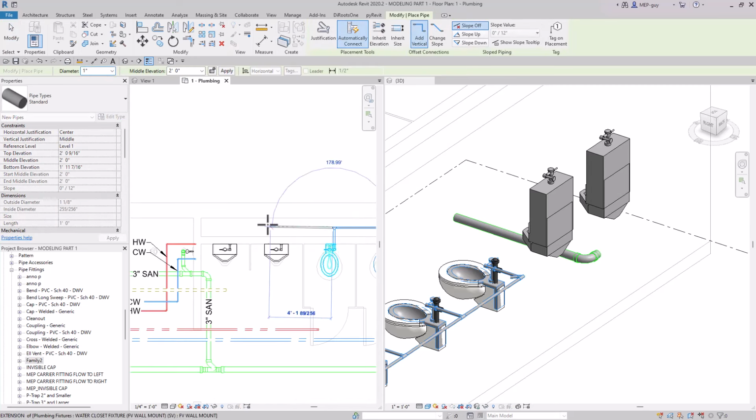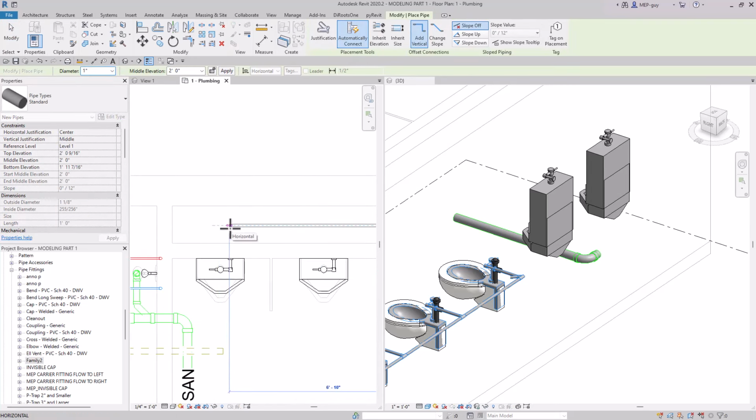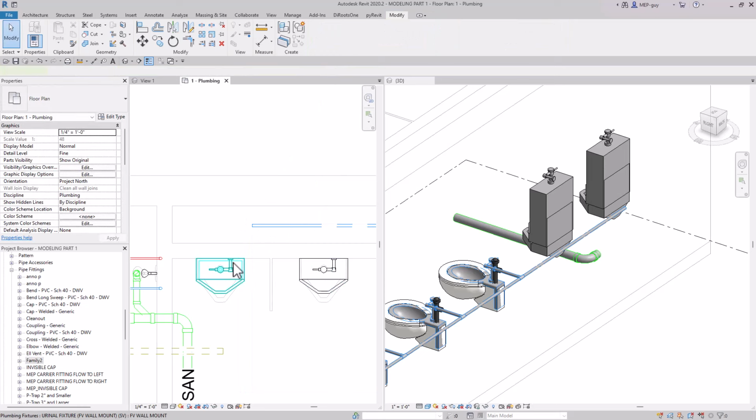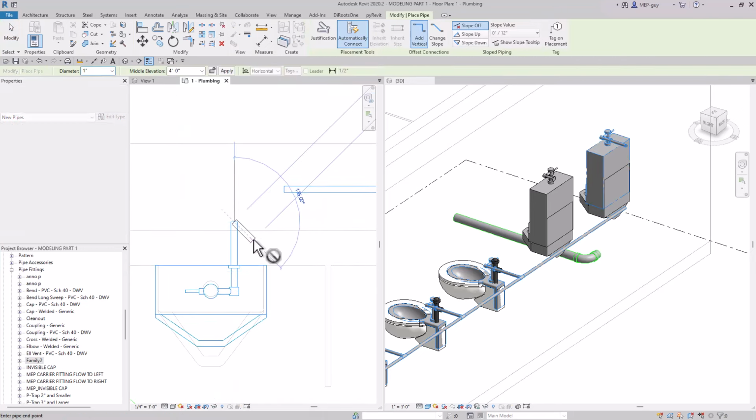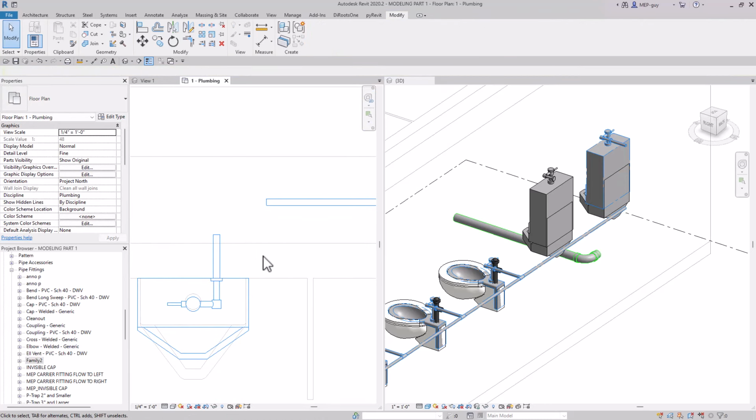And then once I go over to where the connector is, it should snap, but it's not snapping. So maybe we'll just go off to this direction right here. And let's go ahead and start drawing piping from our fixture. So I'm gonna zoom in and I'm gonna use this connector right here. So I'm gonna right click, draw pipe, and I'm just gonna start drawing it off this way. Now we're gonna use the same technique we did before. We're gonna use the trim command in a floor plan to make this connection, which is lower, to this connection right here, which is higher. So I'm gonna use the trim command and we're gonna trim from this point to this point. And as you can see, Revit makes that connection very nice for me.